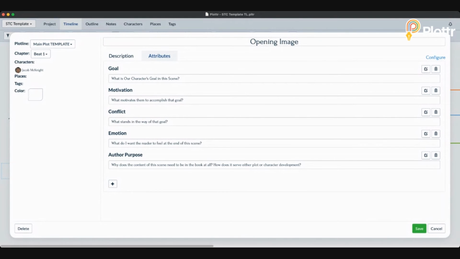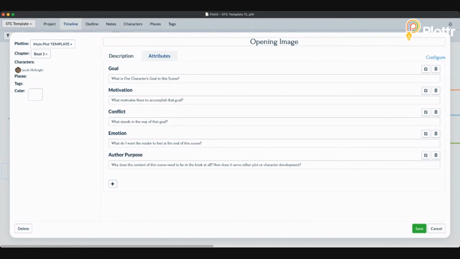I will tell you that if you come down to the end of a scene that you've written and you're filling these out and you can't find a conflict, you might need to look at whether that scene belongs or whether you need to add a conflict to it. Because many times those are scenes that we've written to tell ourselves something about the story, but it's not something the reader necessarily has to know. And if there's no conflict, especially at least into a hook at the end of your scene, there's no reason for the reader to keep reading. There's no reason for them to go forward. So you've got to give them that conflict and a hook into the next scene.